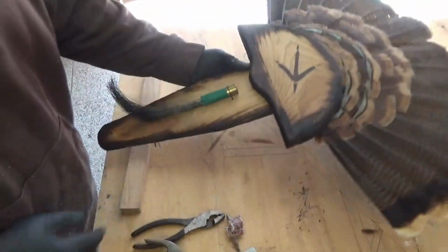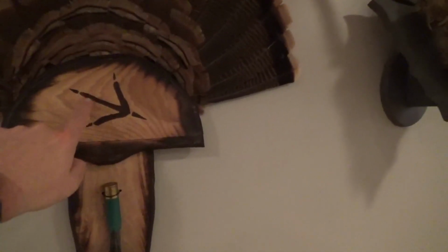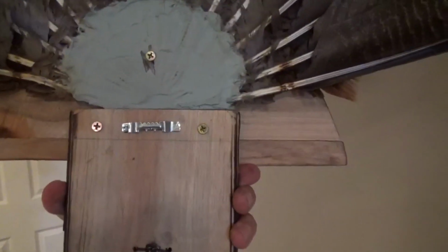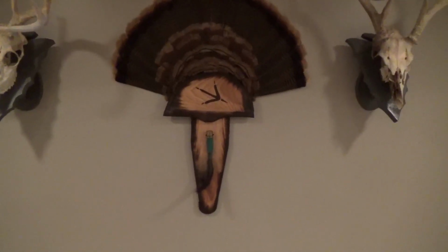I'm gonna go see what it looks like first. I got the mount hung on the wall of the turkey fan right behind the crescent shape. Then this is the little back plate. That's the part that actually mounts on the wall. Just added one of those little wall hanger things on it. So, the fan sits kind of flush to the wall and the beard hangs down nice out of the shotgun shell.